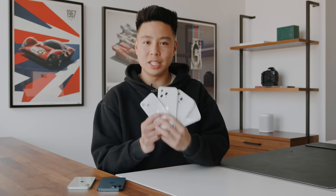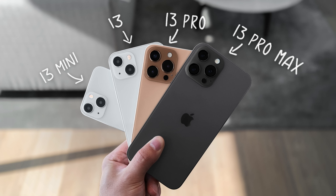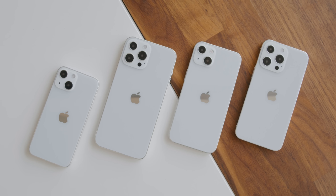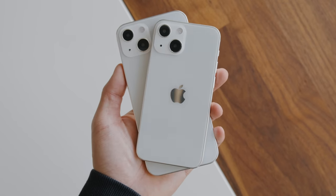What's going on everyone, it's Justin here and today I've got a video of the iPhone 13. We're going to be taking a look at some of the dummies of all four of the models, whether it's a 13 mini, 13, 13 Pro, and also 13 Pro Max, and some of the small details and changes that we expect based on all the information that we have up to today.